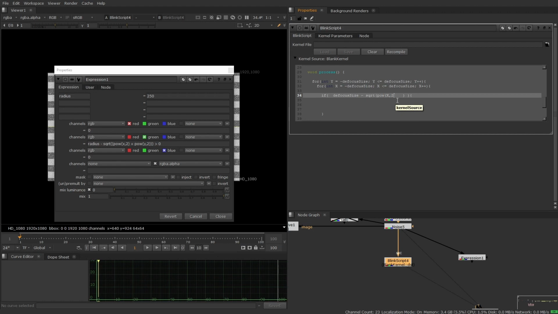Now there is a quirk in BlinkScript. If we were using the power function here to the 0.5, like we did before we made it a square root, we need to change something. Because we're writing 2 here, and 2 is an integer, we can just leave it as is.